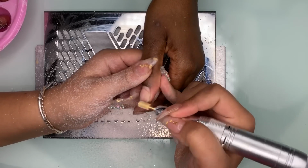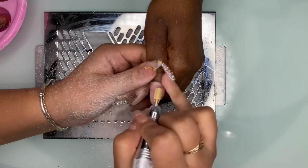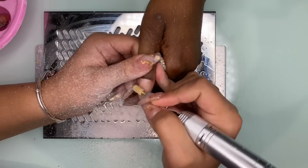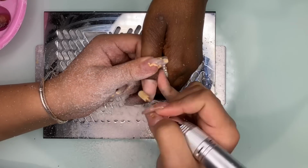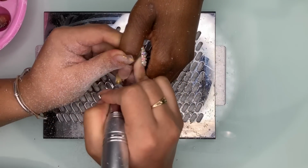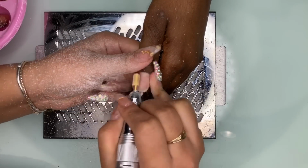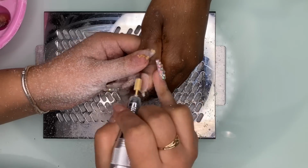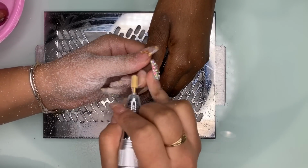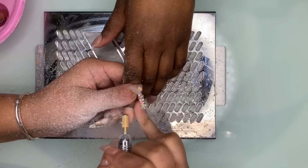So again, the proper way to remove acrylic nails is by soaking them off, and what you have to do is just trim the nails down, which the shop had already done. So I just went ahead and filed down the acrylic that's on the nail by using an extra coarse drill bit. As you can see, it is a safety one, and I get these from Amazon by Pana, and they work really good. It speeds up the process of filing down the acrylic because it's pretty sharp, which is why I get a safety drill bit. That way I don't file down on their natural nail or even their skin, but I just go in and file it down and then soak the nails.